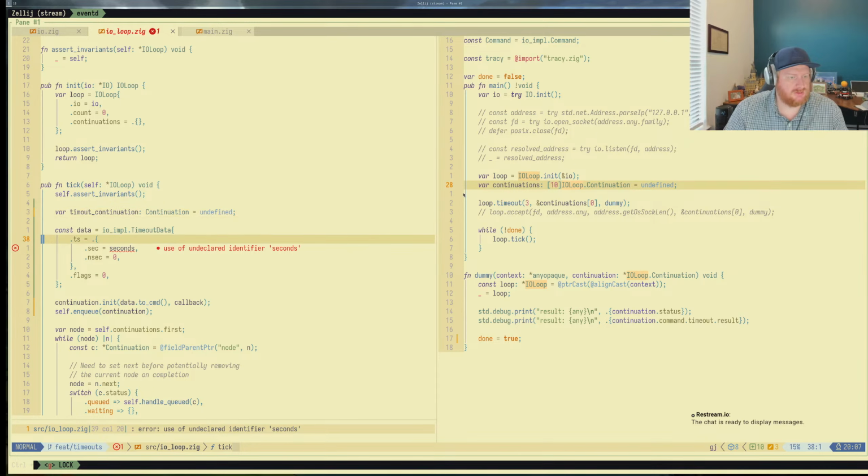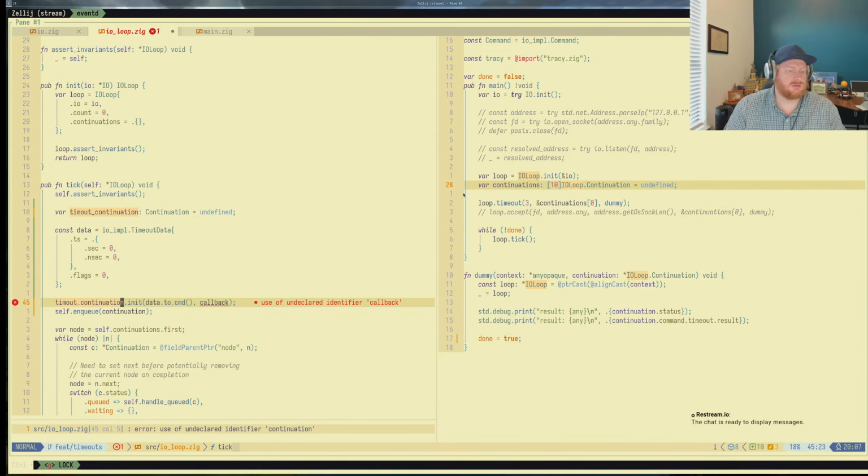And we want that through for a second. Again, we need a callback still. Not sure if we need a callback here. I might just make this a dummy one, but I don't want to differ too much from how things are normally done.